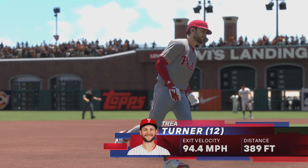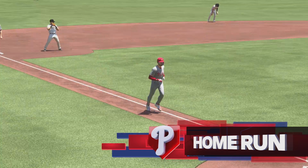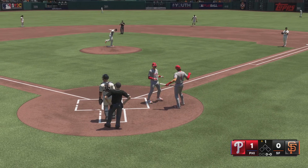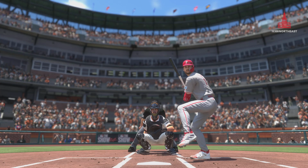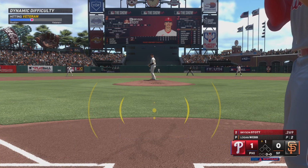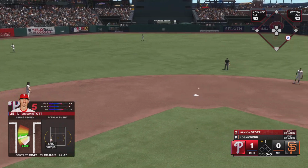It's 1-0. Boog, his plan was to hit the ball hard, and he was going to figure out the rest later. You can't argue with those results. Well, you got to love a game that brings some action from the jump. And at the plate, he was looking for a pitch to absolutely drive. And, you know, leadoff hitters aren't up there anymore just working the count, trying to get on. They're looking to make some noise and do some damage.